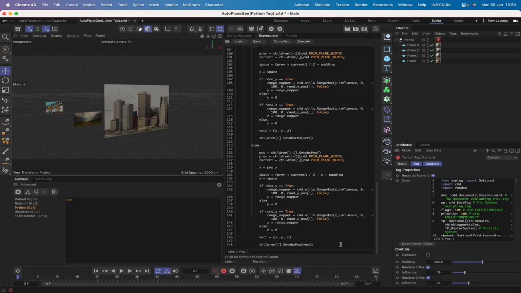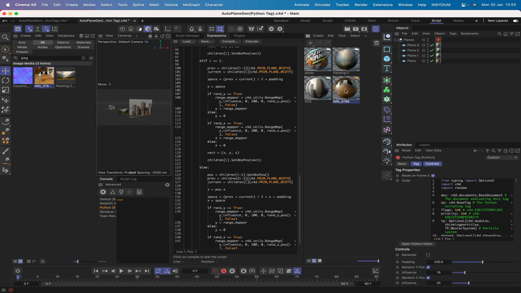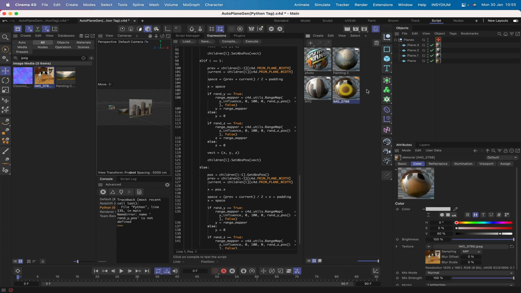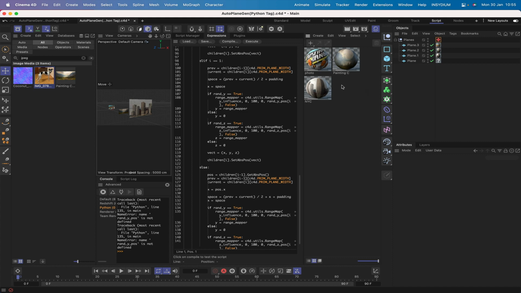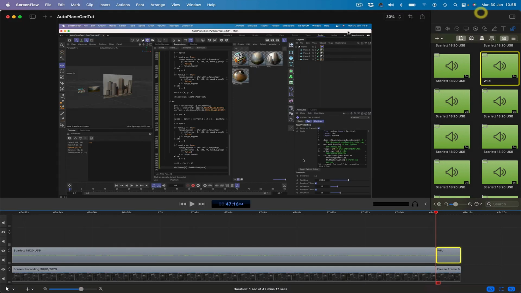Okay, after a bit of head scratching, and it has to be said, a fair amount of swearing, I've found out what the problem is. Right, what we've got, if we look at this asset browser here, picture of my dog is in there. Now, it doesn't like the fact that this is being taken from here and dropped into here for some reason. What I've got to do is get rid of this texture, so we'll delete that one. Let's just close the asset browser. And I've basically got to reload the texture.